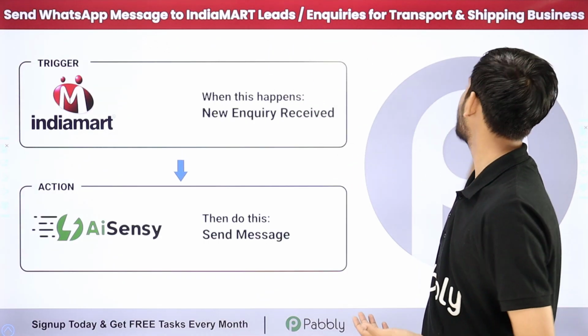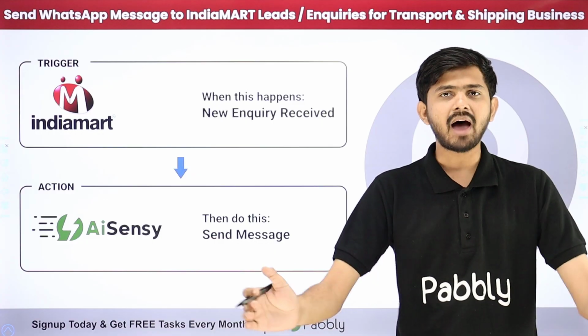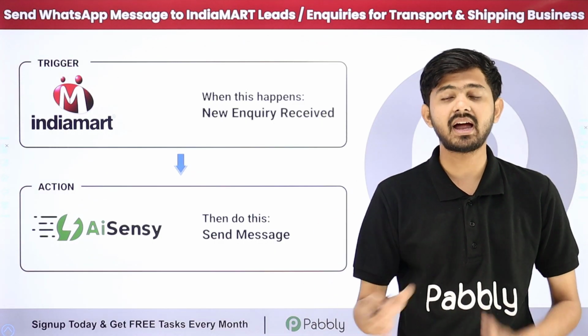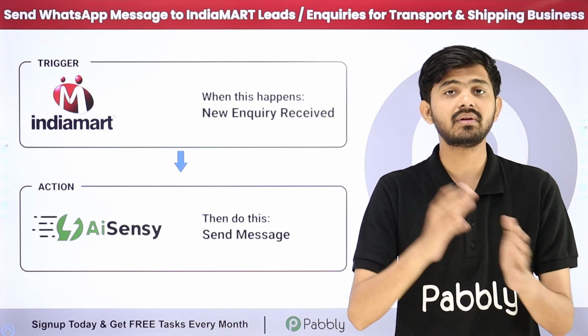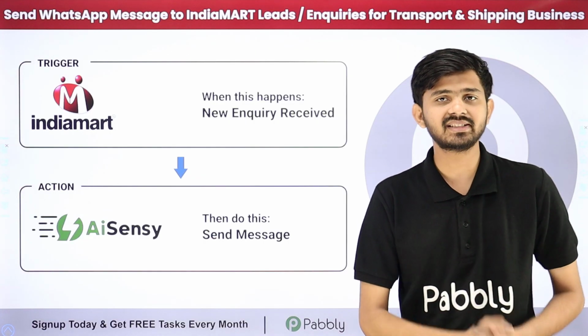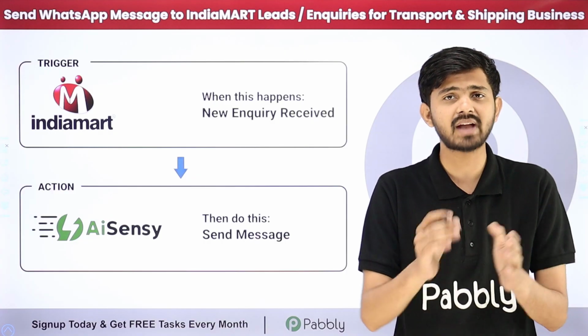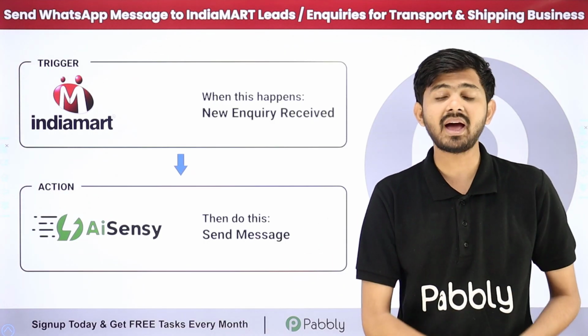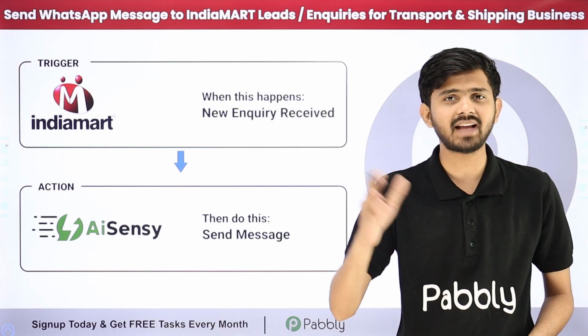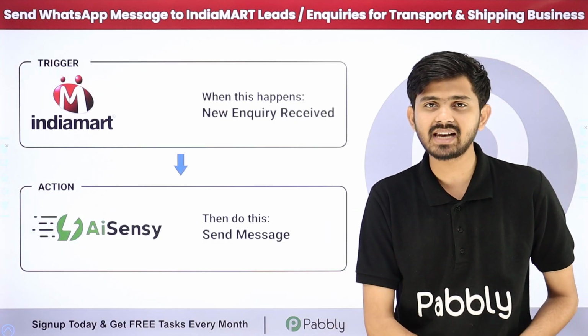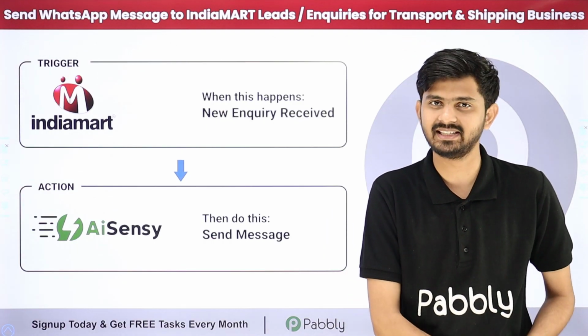Today our topic is how to send WhatsApp message to IndiaMART leads or inquiries for transport and shipping business. So I'm running a transport and shipment business and I'm receiving my business leads from IndiaMART. Now what I want is that whenever I receive a new lead or a new inquiry through IndiaMART for my transport and shipping business, then automatically, by using the detail of that lead or inquiry, I want to send a personalized message on WhatsApp to my lead.